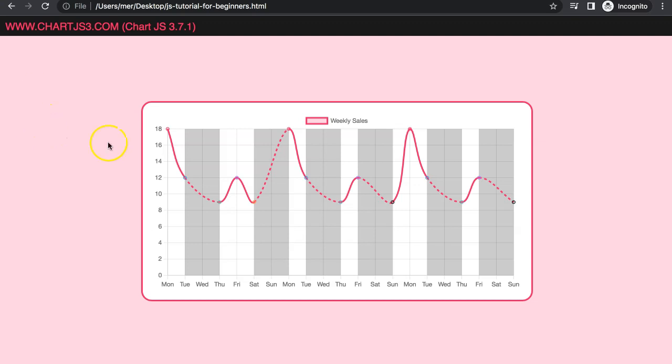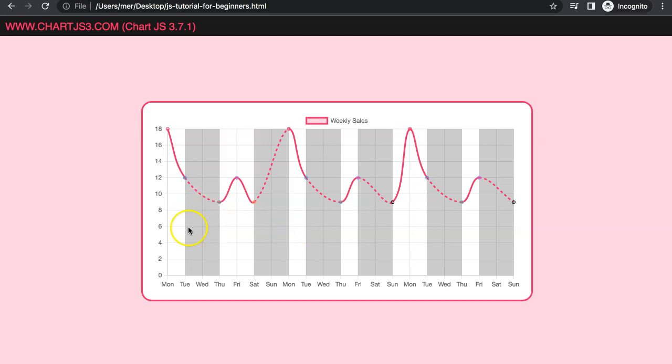In this video, we're going to focus on how we can make our span gap. As you can see here, we have a span gap because there's no data here, but we are still drawing a line here and making it a dashed line, and then also highlighting it with a background, basically indicating that we don't really have data here, so we're just making a projection.